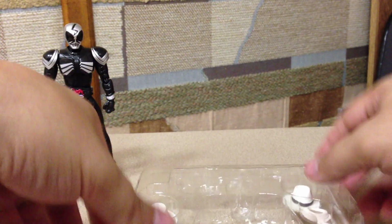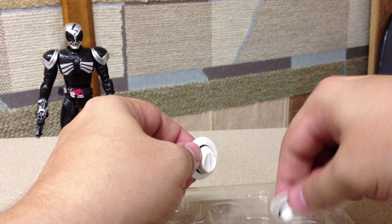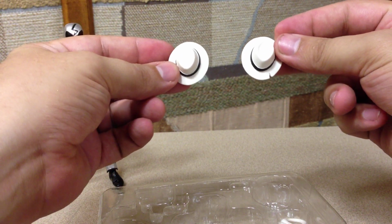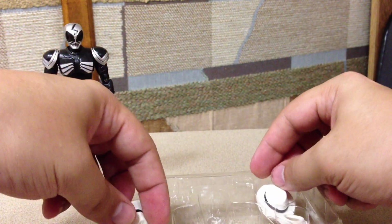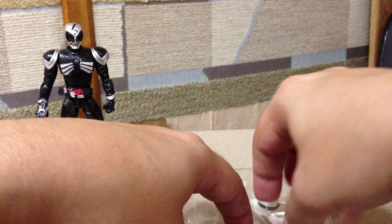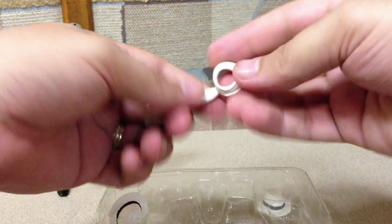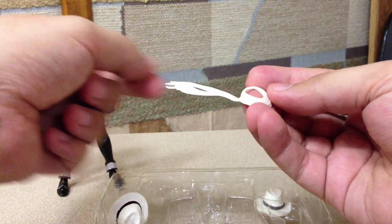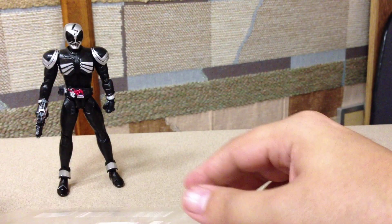He also comes with two different versions of his hat: an unblemished, complete hat, and then the I-done-got-blowed-up notched hat. You can wear either one. And he also comes with two versions of his scarf. He's got one you can fit over his neck to make it look like his scarf is blowing backward in the wind, and he's got one that just hangs down off his back. We'll go ahead and put that one on.